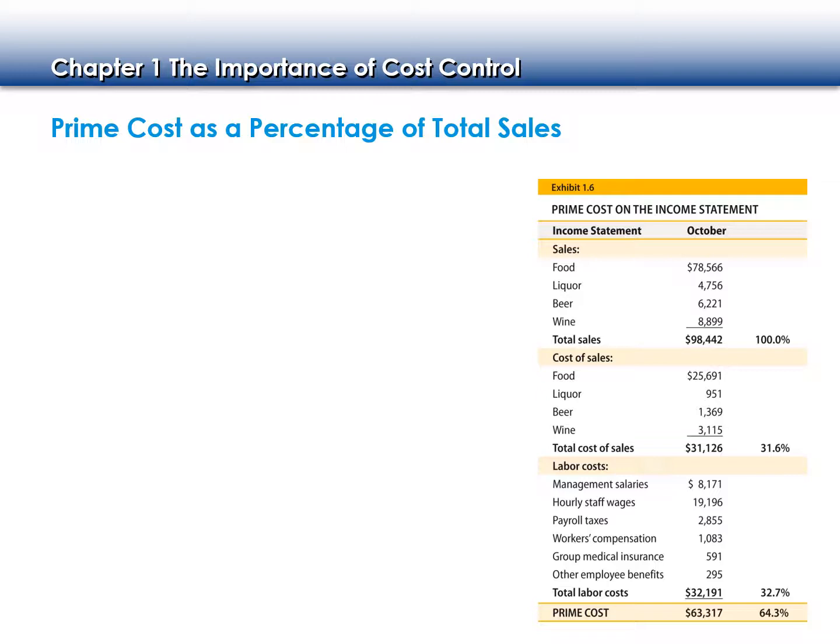We could have a goal of lowering this to 30.0, lowering it by 1.6%. And you think 1.6%, that's not very big. That's 1.5 cents for every dollar that you're bringing in. So if I have a $2 million year, what's 1.5 cents times $2 million? So that 1.5% can actually make a huge difference. So that's why it's so important.